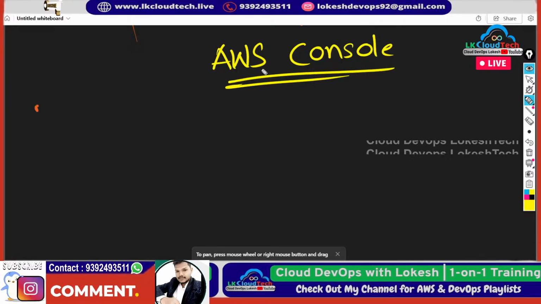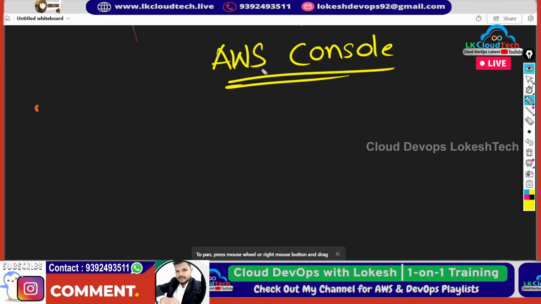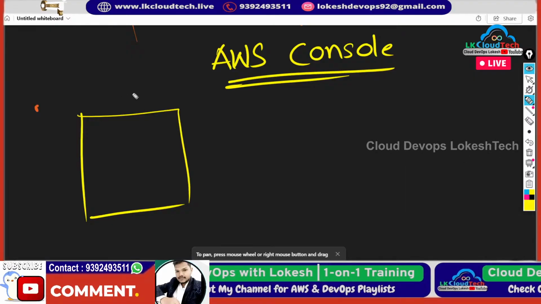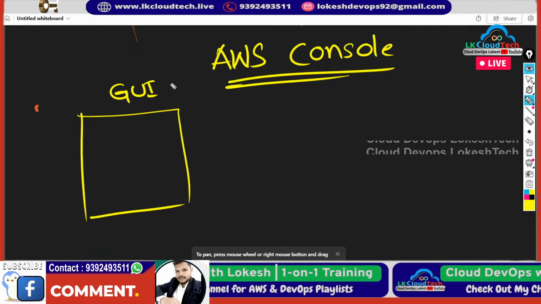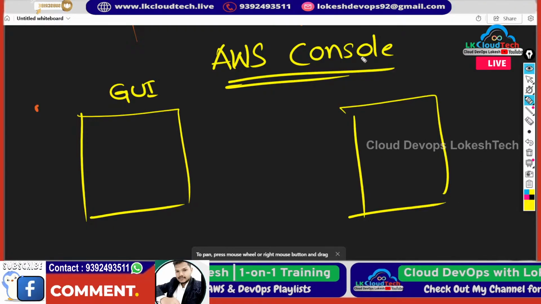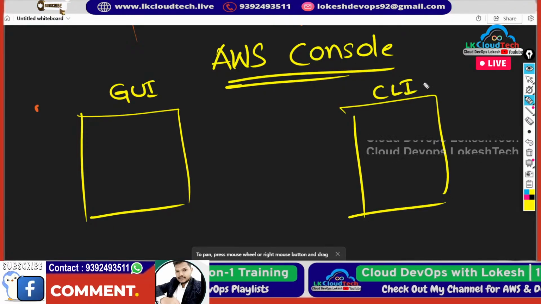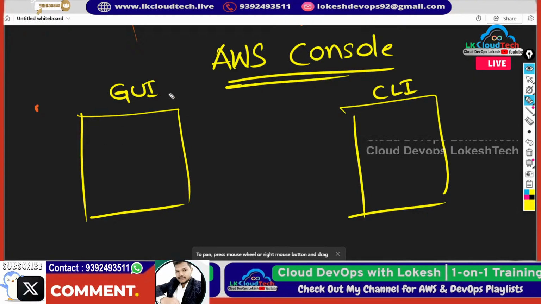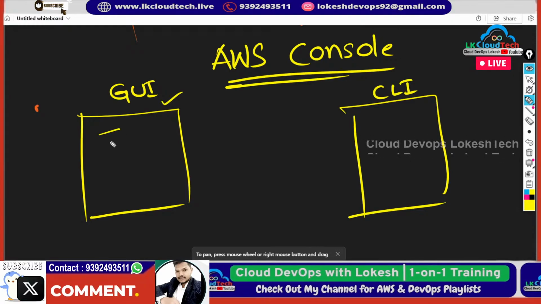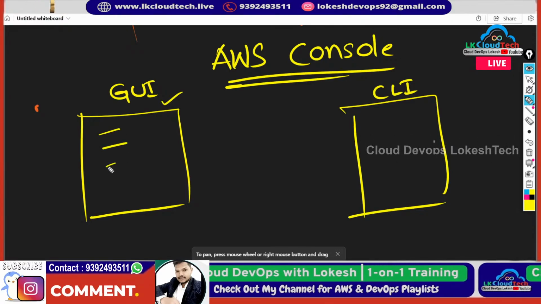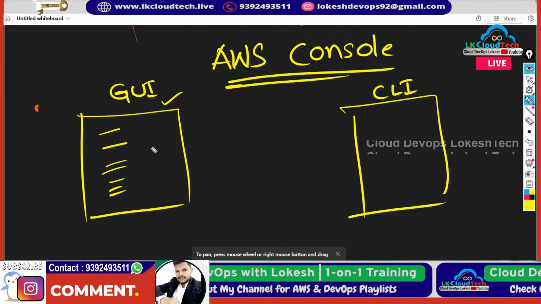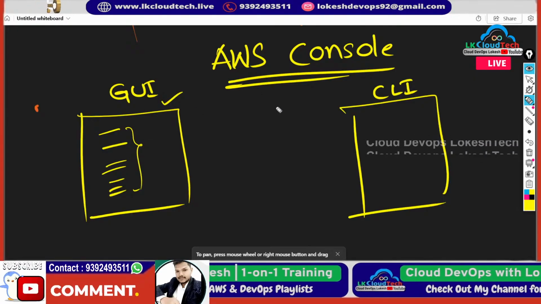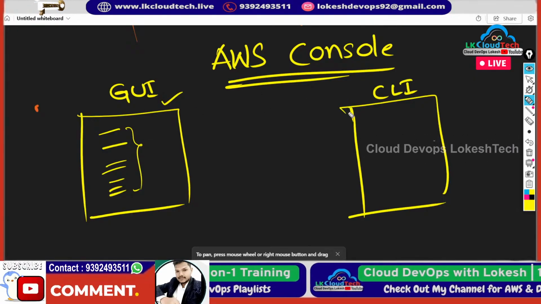So now we are going to see how we have to manage with CLI. So two ways we have actually. One is GUI. The other one is the console, the command line interface. Normally everybody can understand GUI. It is visible and clickable. You can manage anything by clicking, by touching with the mouse pointer. But with CLI, the command line interface, you have to use commands.